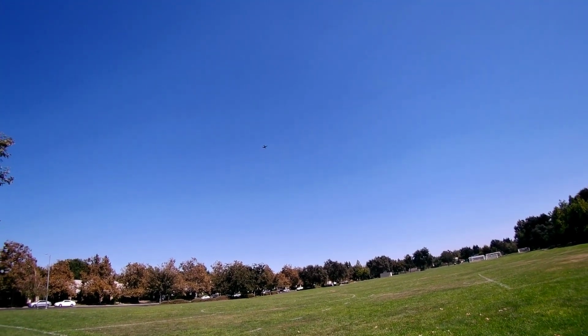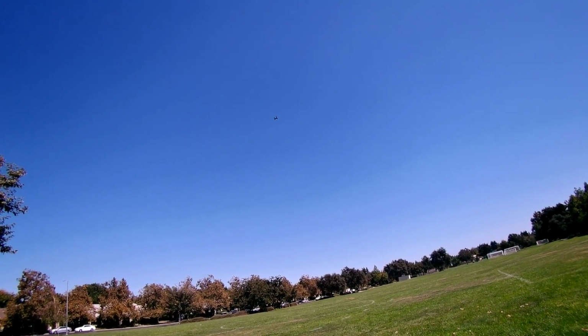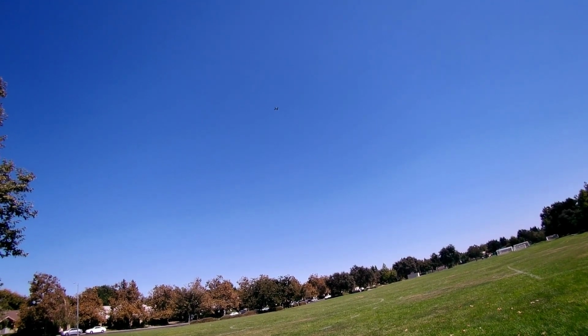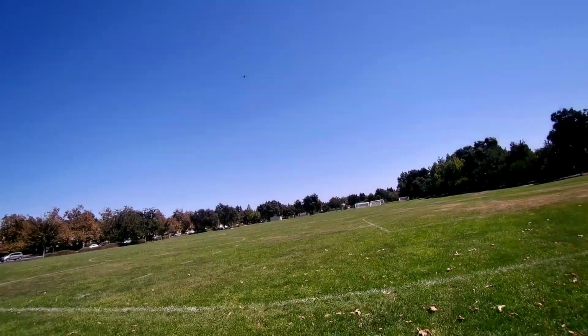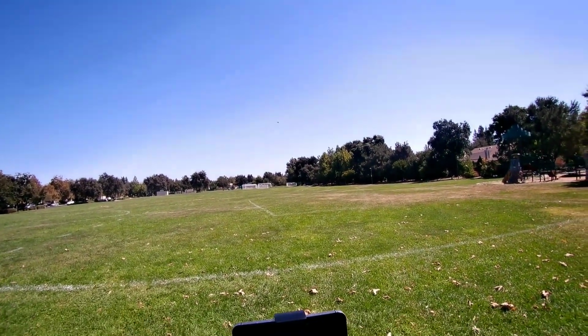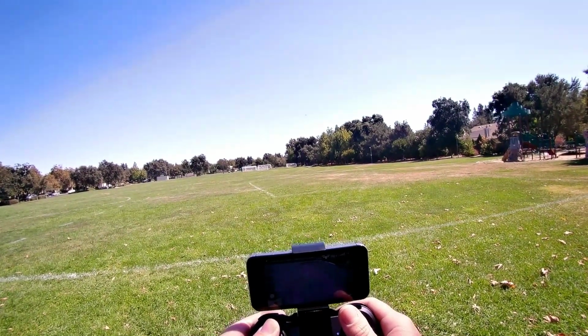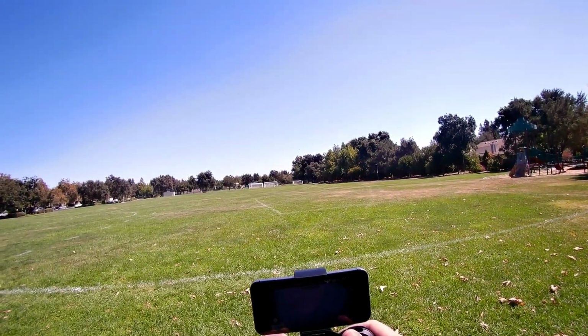Alright, let's see what the yaw is. That's only first. Let's go to second. There we go, that's a lot faster. So there's only 2 rates. Speed, yeah, a lot better. A little more sportier, you guys. Pretty smooth. We're about 40 meters, 50 meters out right now.